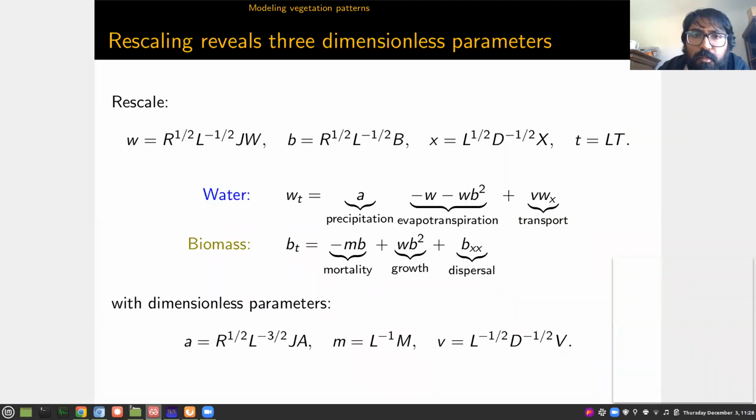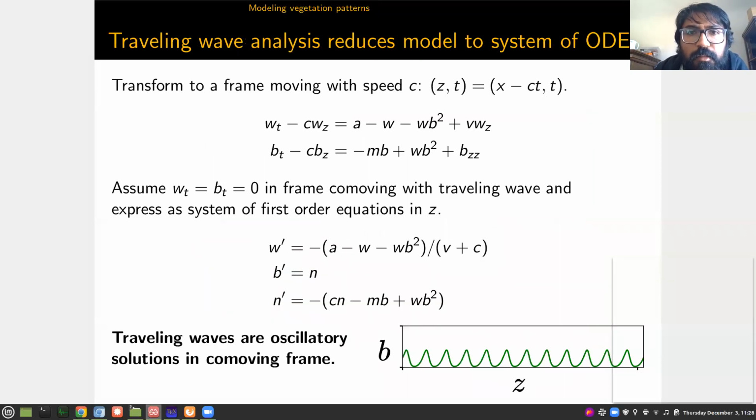Okay, so anyways, taking this model, we can non-dimensionalize it, and maybe I won't go through this. In terms of analysis, we're going to just focus on this model right here. I'm going to focus on a one-dimensional domain. So we're thinking of a slice along the hill slope, and the bumps in biomass correspond to transverse slices of these bands. When we set things up like that, instead of dealing with the full PDE system, we can reduce things to a system of ODEs that will describe the solutions to that PDE that we're interested in.